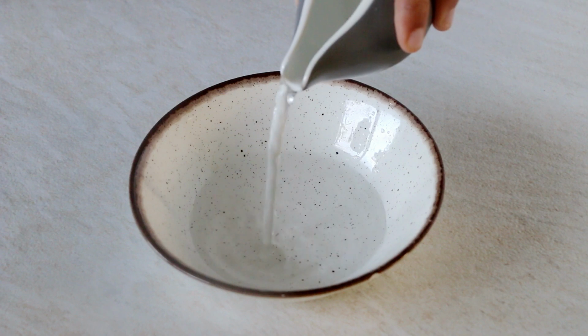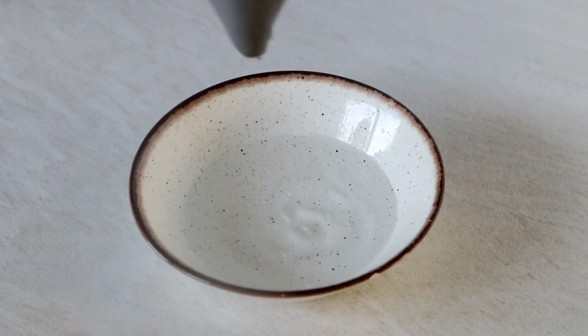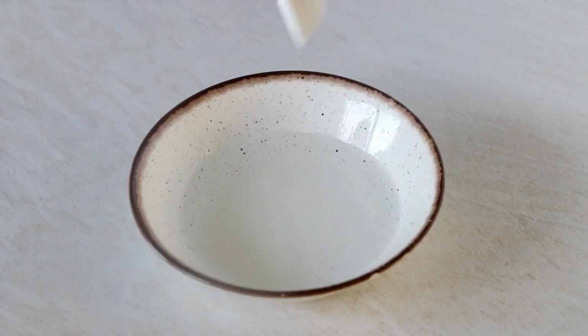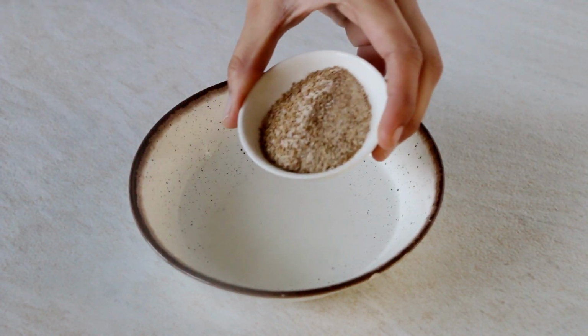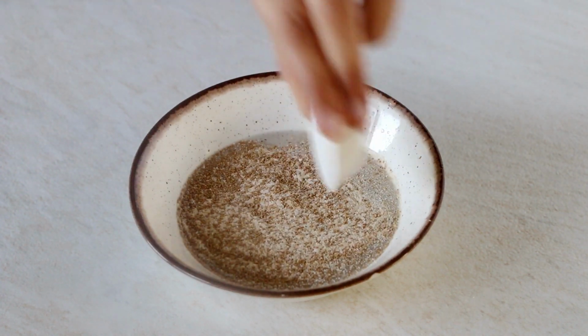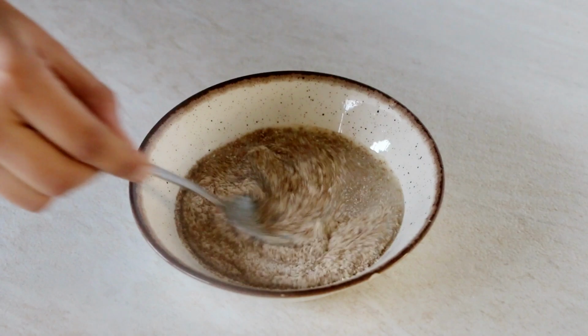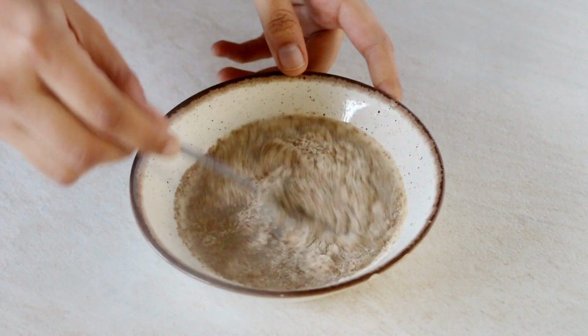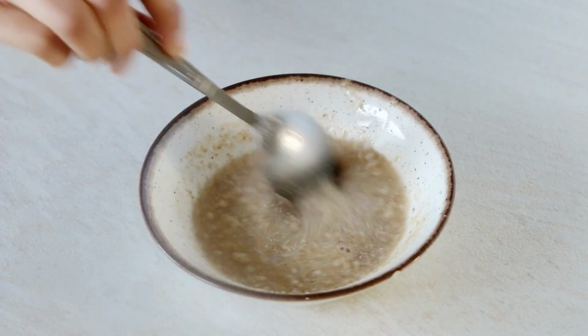The first step is to, of course, activate the yeast, but since I use instant yeast, there is no need for me to do this step, but many of you guys asked me for the same in my previous bread videos, so I am including it as a part of this recipe. So take some warm water and add a tablespoon of sugar and some yeast to it. Give it a gentle stir.